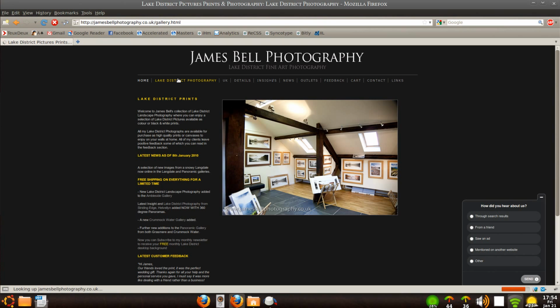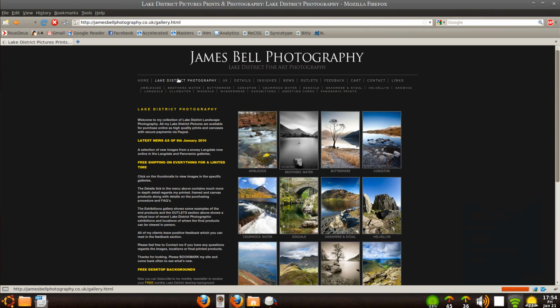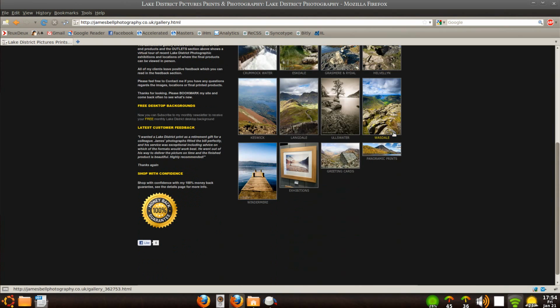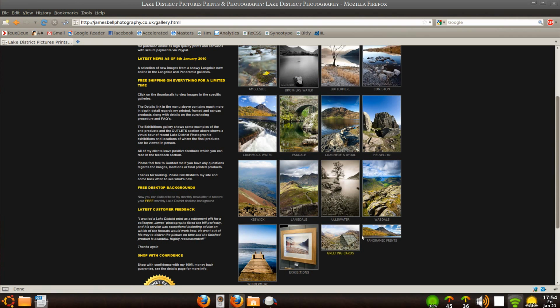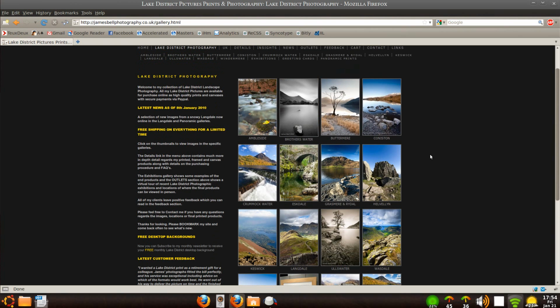Once I click on Lake District Photography, if I click on through, it will give me, any second now, goody, a huge list of photos, which looks good. They're all the same size and everything, so it's a nice list of thumbnails. I would suggest that that's also kind of arty, actually, that effect down the bottom. That's kind of cool. But I would suggest that there are probably a little too many here. You're going to spoil your user with choice, and he's going to end up not knowing what to click. However, if he does click on something, what you would expect is, when you click on this photo, it's going to load in a lightbox, and you're going to be able to see a bigger version of it. So what actually happens?